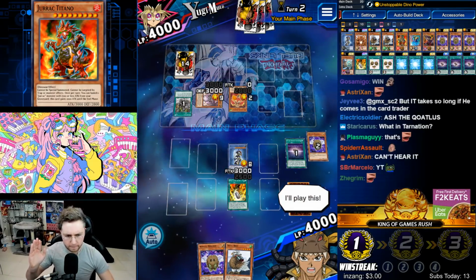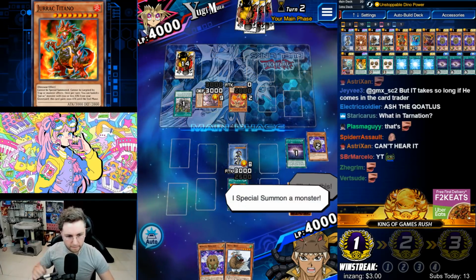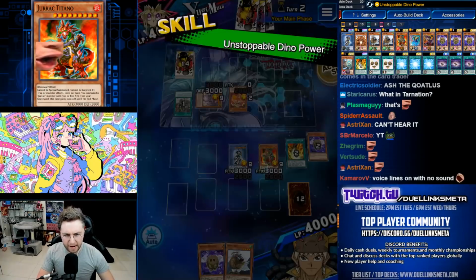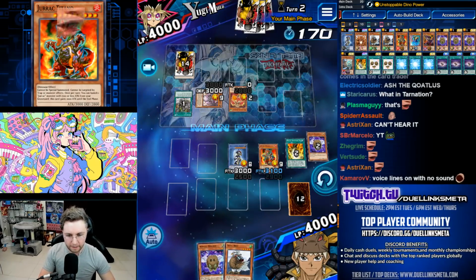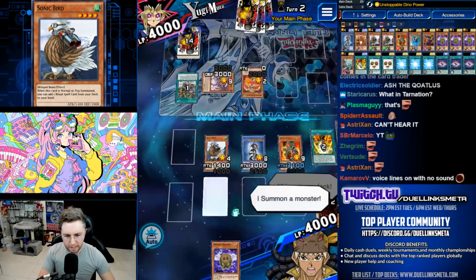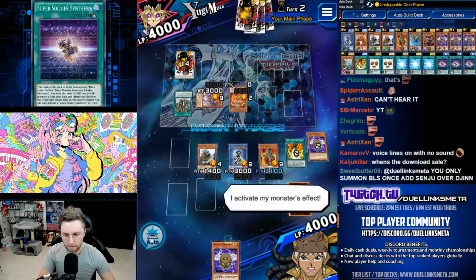I'll play this. I special summon a monster. Activate Unstoppable Dino Power. Oof. All hands Sonic Bird. I yeet. Activate my monster's effect.